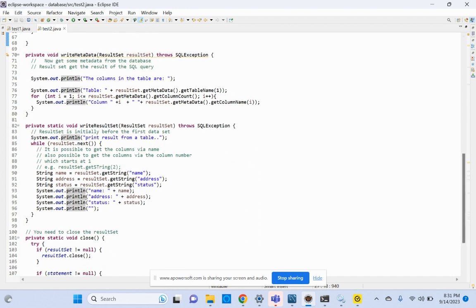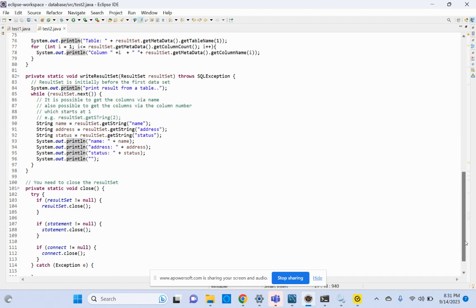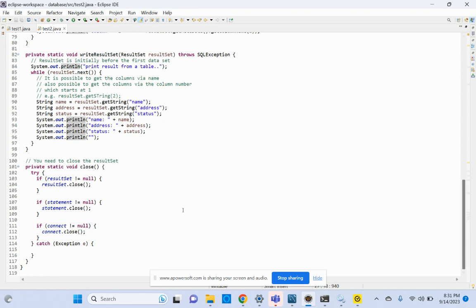The name is the stored name, the address is the stored address, and the status is the stored status. And then just a blank line there. That doesn't matter much, that's for visuals. So that looks good.